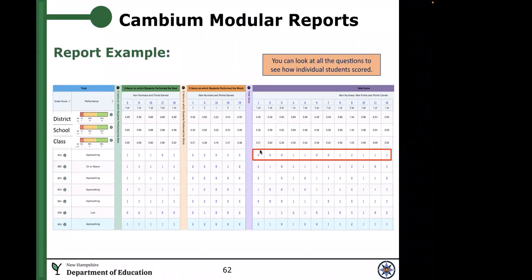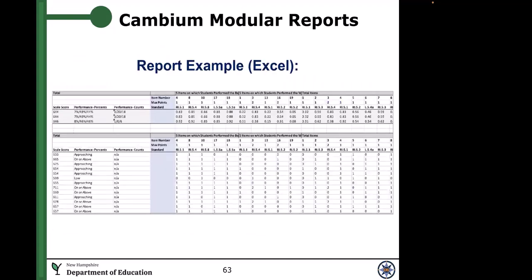If I click on the number here, it will bring up that question and what that student put as an answer for that question. You can just scroll through how a particular student answered each question. I can download, or you go to print and you download any of the results that you would like into Excel, and then you can do anything you want for reformatting or taking a peek at it in Excel.